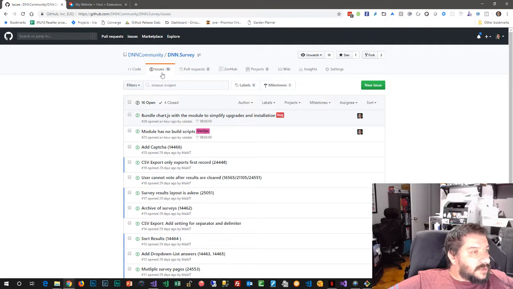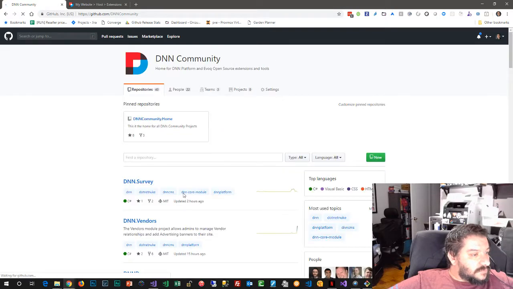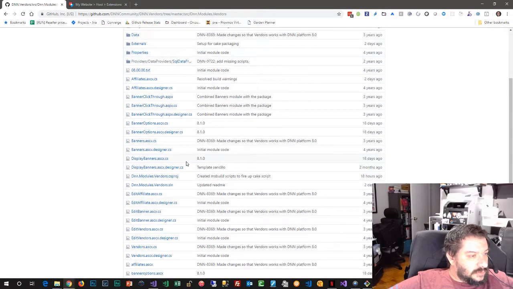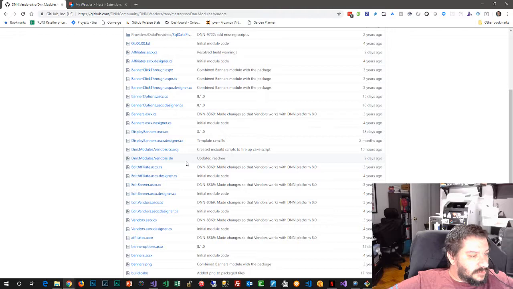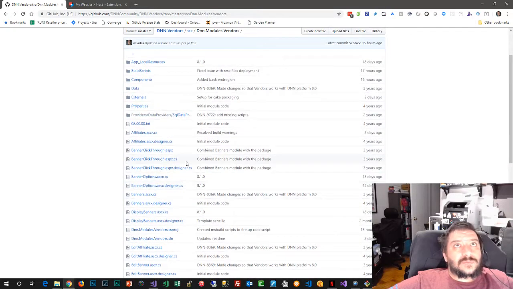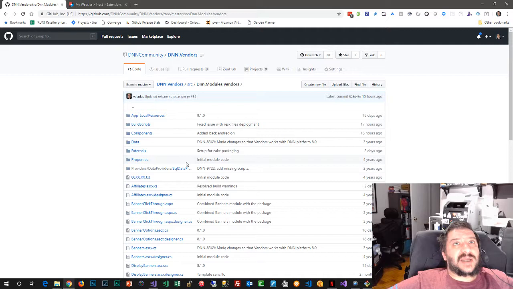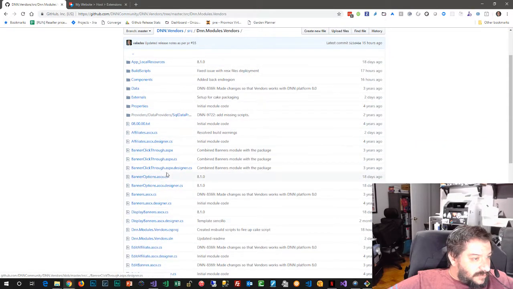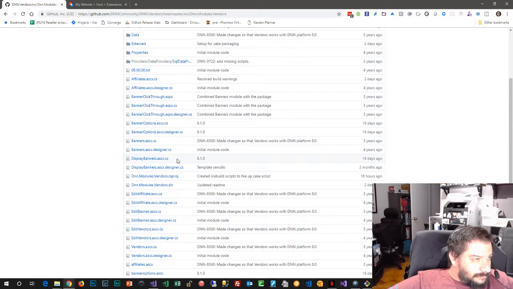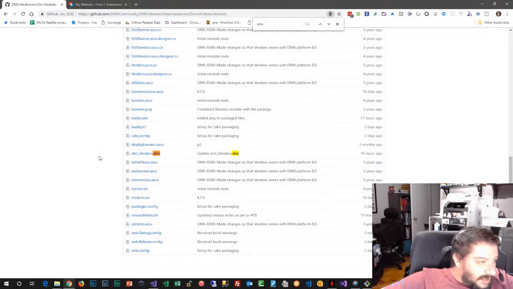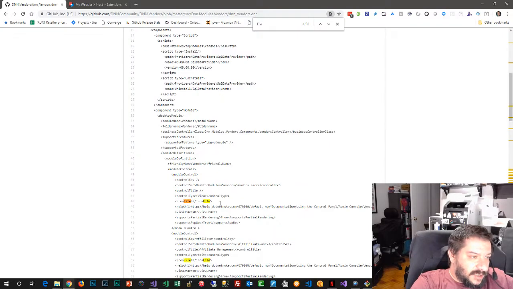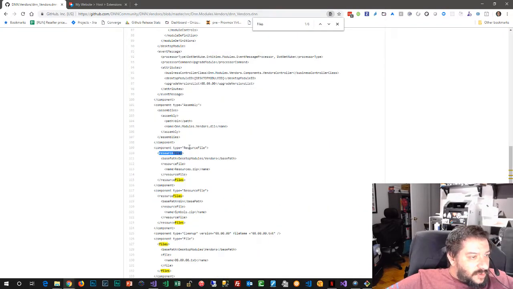How was that with the vendors module? So the manifest should be something.dnn, dnn vendors, and it was files. So component type resource file.